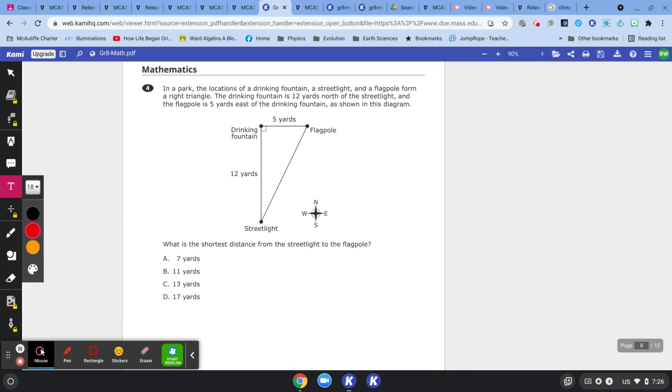All right, since this is a right triangle and we're being asked about the long side, which is the hypotenuse, what we're being asked about is the side that is often called C. Okay, so we'll call that C. And then these two sides, the 12 and the 5, are either A or B. It's arbitrary which you pick, but they're going to be A and B.